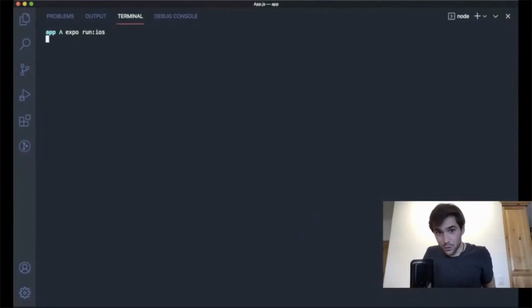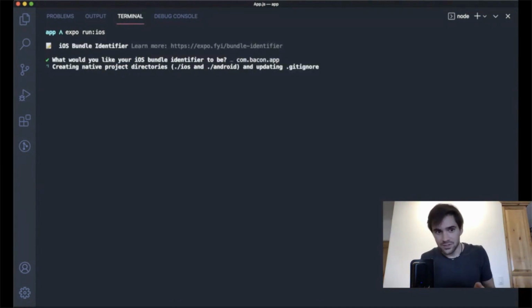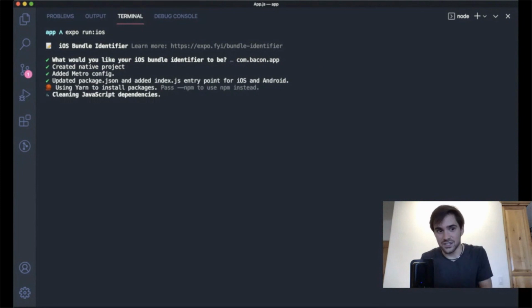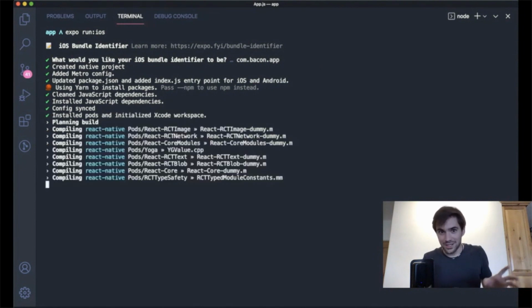Now, expo run:ios is actually a brand new command that I'm showing you guys here for the very first time. It's still in like a late beta, so to speak, but this is the first time I've shown anyone it publicly. So all we're going to do is run expo run:ios in the project, and we need to be doing this from a macOS computer. It's going to prompt us for our bundle identifier, and it has a nice suggested value. And this is going to generate all of the iOS native code required to make this project run. And no matter how complex our project was, it can generate all the native code for it.